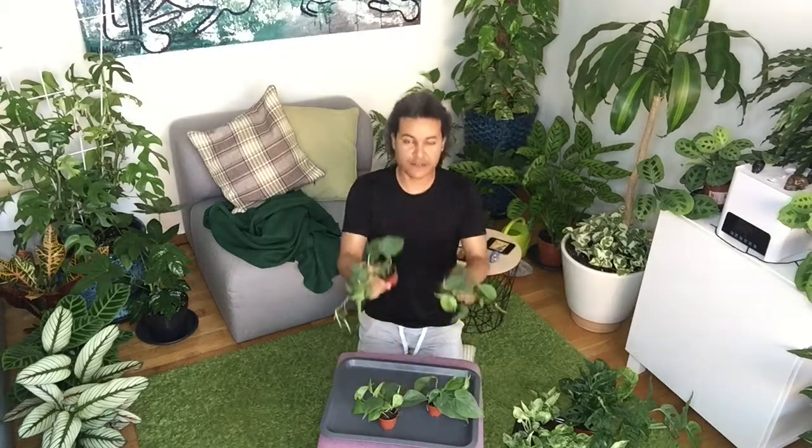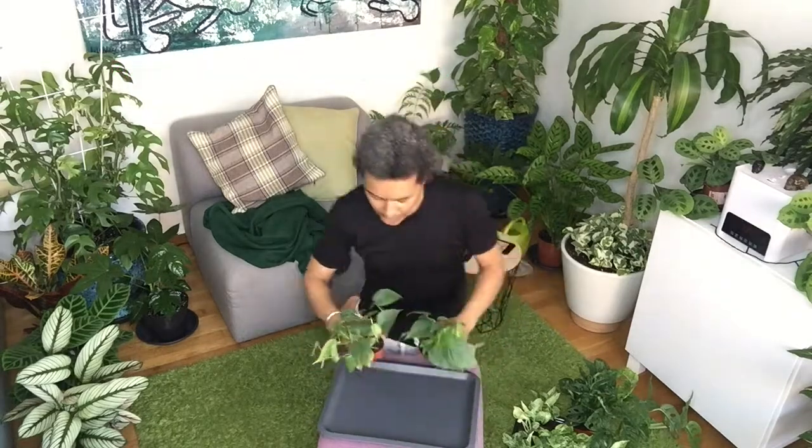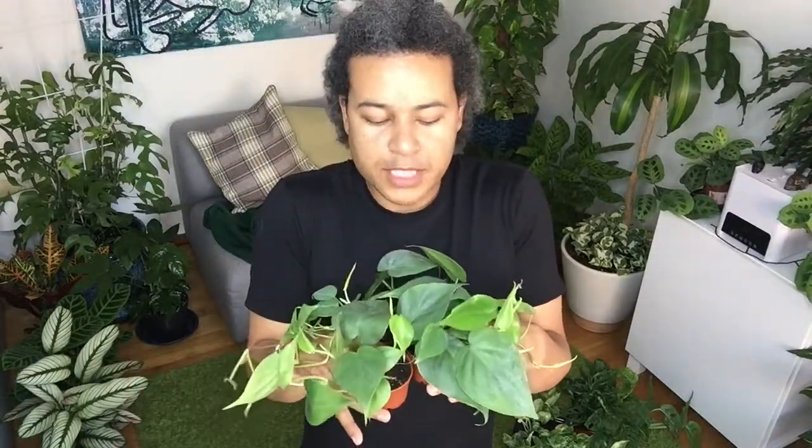So I got myself 4 little pots of these Philodendron scandens oxycardium. These are also cute heart-shaped leaved vining plants. Look at those. Aren't they beautiful? Absolutely wonderful. So I can use these as spillers or thrillers or on their own in a pot again. So these have much thinner stems on them than Pothos. You can't not want to have some of those around your plants. There's this medium dark green leaf and they're going to bush out and look wonderful.